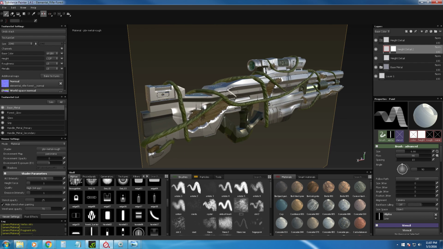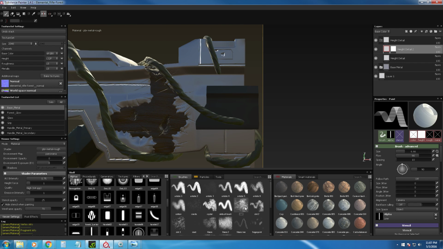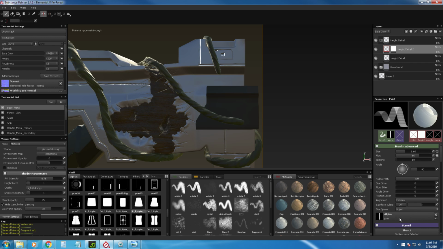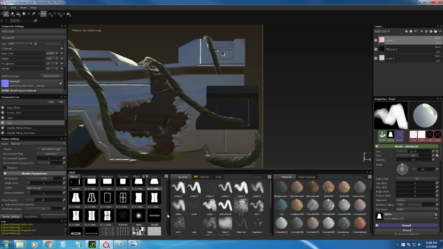I was going to add something to this back grip right here. I'm not exactly sure what though. Maybe I'll just leave it blank. Maybe I can add some decal here, like some signage or some text.